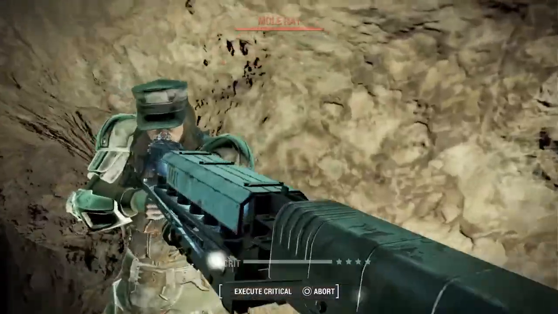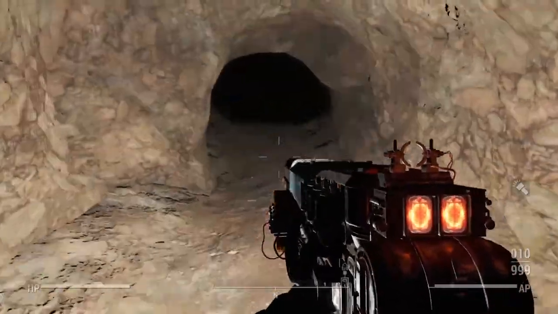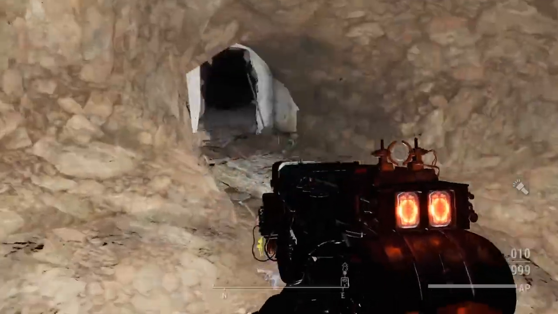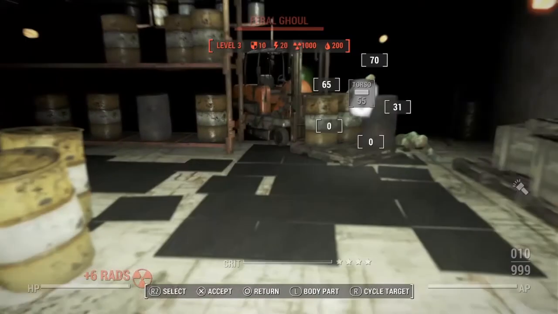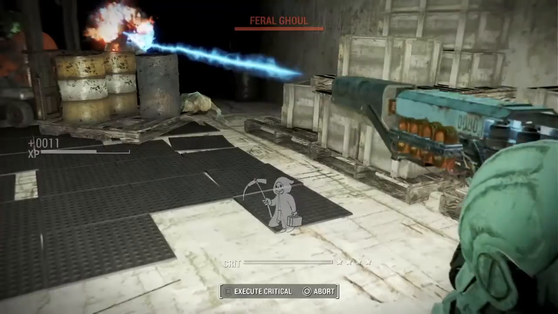Ah, mole rats. Where there's one, there's 500. So I'm expecting more. So I'm definitely... Here we go. Here's the ghouls. This is exactly what I was expecting.